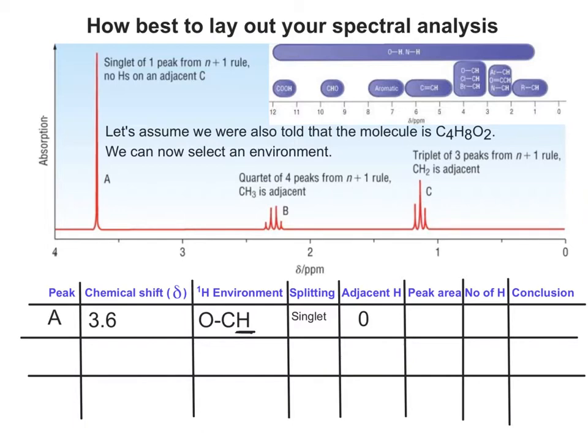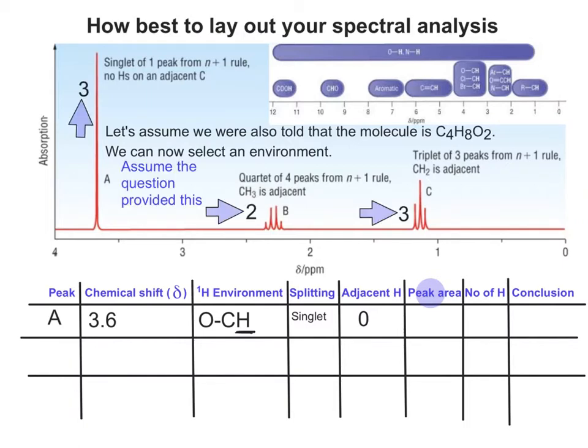Now the next one, which is peak area, it depends on whether they give you information about the peak area in the actual spectrum. In this particular spectrum, the graphic that I've used didn't give you any information about the peak area, so you can't really say what the area is under the peak. What this bit represents is the number of hydrogens in this actual environment as opposed to the number of hydrogens in the adjacent environment. So what I'm going to do is add something to this so we can put the peak area in. I'm actually going to not improve the graphic, but just put something else in.